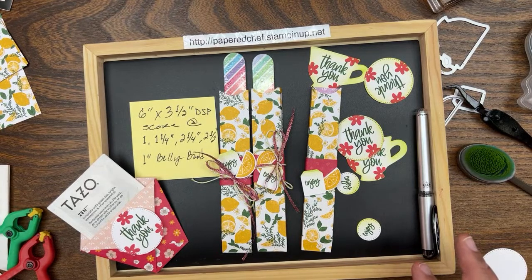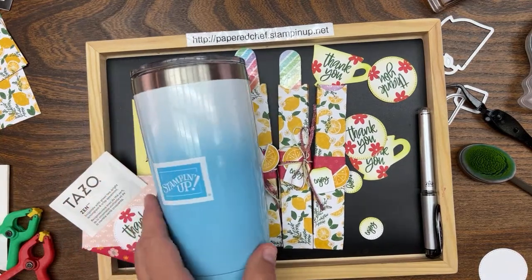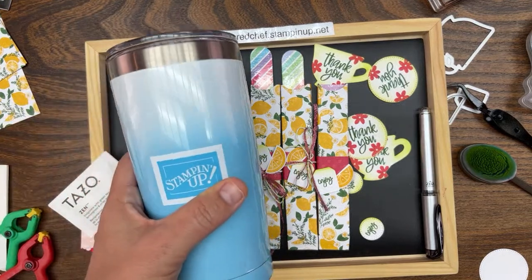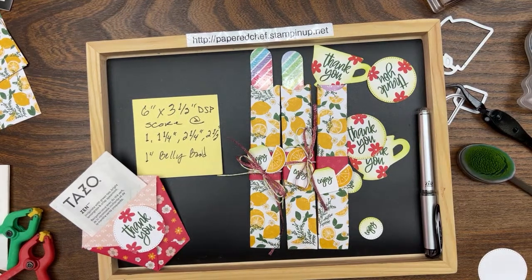Hello Darlene, hello Debra from New South Wales, hello Linda. Linda is talking about Tahitian Tide — I asked earlier what your favorite ink color is, and Gloria's saying her favorite is also Tahitian Tide. This is my new coffee mug — it keeps the coffee warm all day. Hello Yvonne, hello Katie, and Leslie — Leslie, I saw you got the waves, thank you for that. Hello Gloria, hello Ann from Pennsylvania, hello Diana, and hello Myrna. You're never late — it's just an impromptu live and I never really announce that I'm going live.